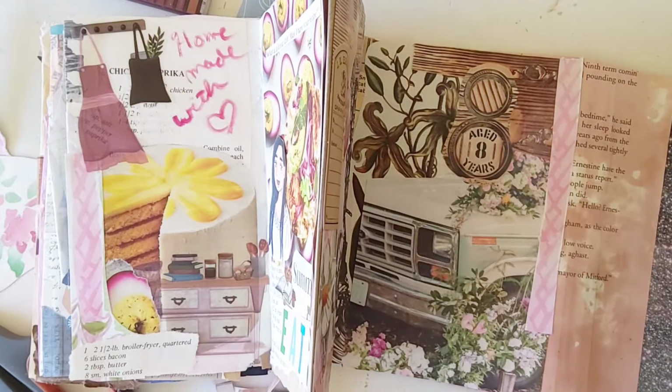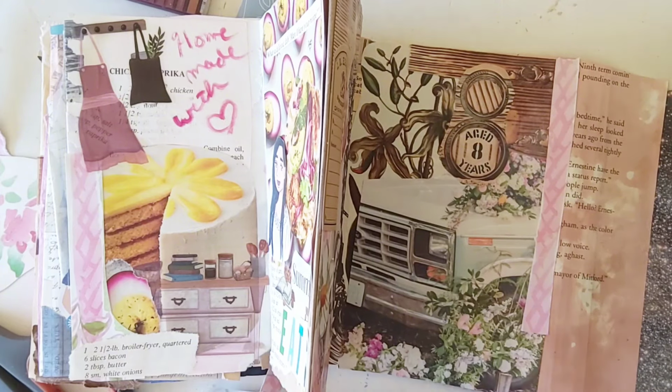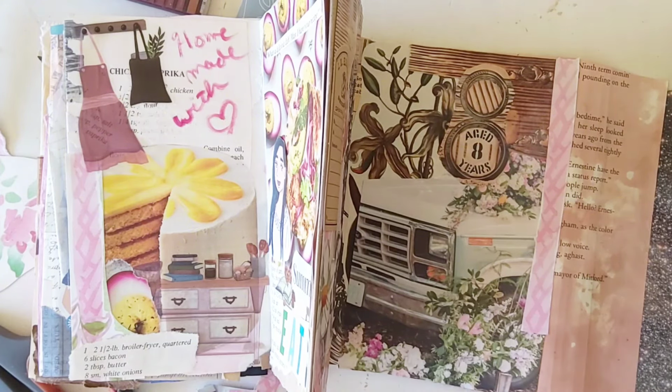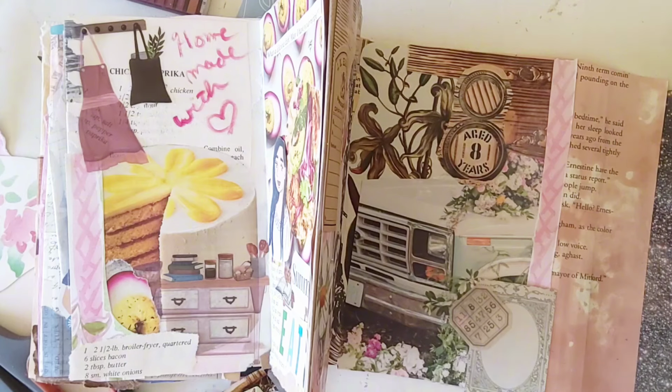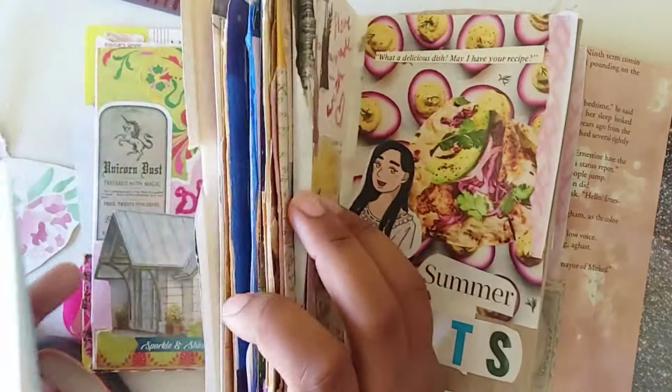Because nothing goes to waste in my house. Okay. I think I'm trying to look for maybe something else to throw in here, but I don't know how that works out for me. Oh, okay, cool. I did get some. But yeah, I'm just kind of pulling more for the antique vibes.